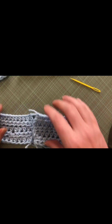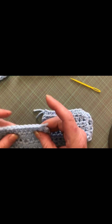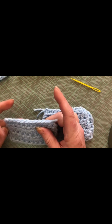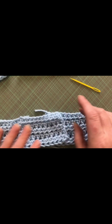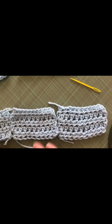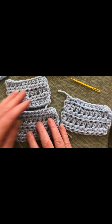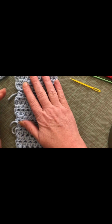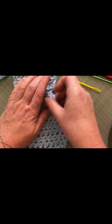Now similarly, I have the same thing. I have 3 swatches. These all use the same yarn. They all used a half double crochet, also 10 stitches, also 5 rows, but when I work them, you'll see they have about the same height. There's not a hugely significant difference in the height. There's a little bit, but not huge. Where the difference comes in is, let's see if I can move this so I can get most of it in here, where the difference comes in is in the width.